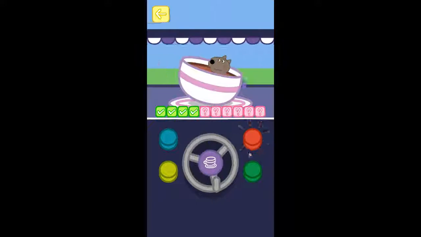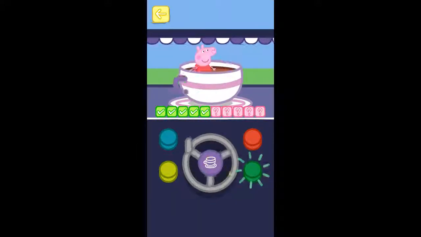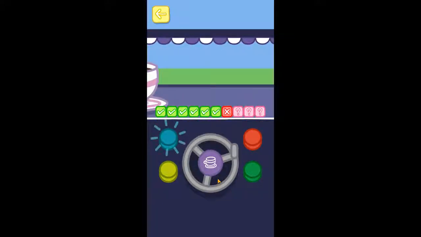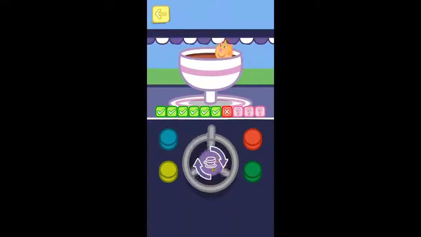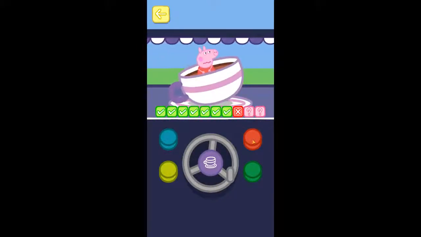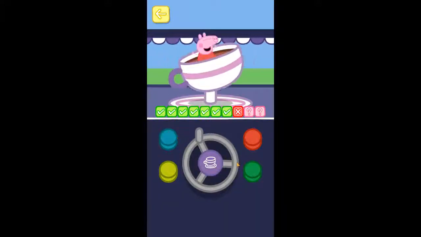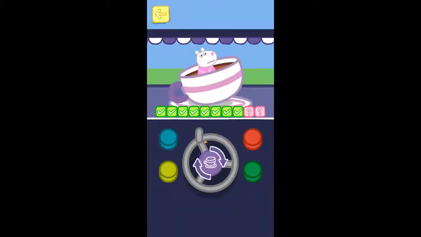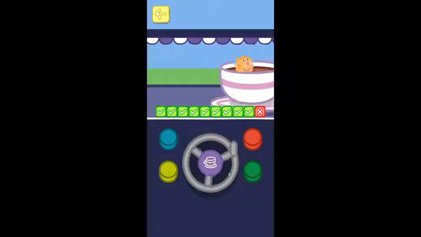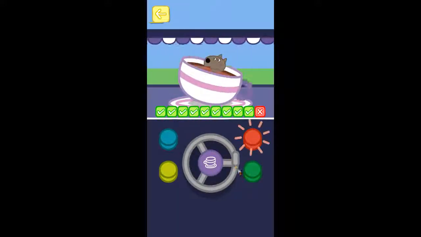Touch the green button. Touch the red button. Touch the wheel to make the cups spin faster. Touch the green button. Touch the red button. Touch the blue button. Touch the wheel to make the cups spin faster. Touch the red button. Touch the blue button. Touch the green button.